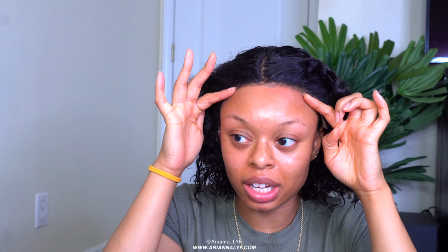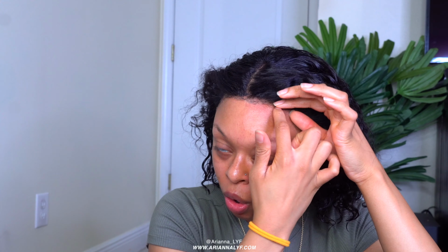The technique is really in how you cut your lace. I used to make a mistake whenever I was a beginner with not cutting enough of the lace off because I was afraid to cut the baby hairs. What I realized is that I would prefer to cut the lace first, as far as aligning it with your hairline, and then with the hair that is left over, the hair that you don't cut off, you can make new baby hairs with that if you want baby hairs. If you don't want baby hairs, I personally would recommend getting transparent lace, unless you just know how to finesse a light brown lace.